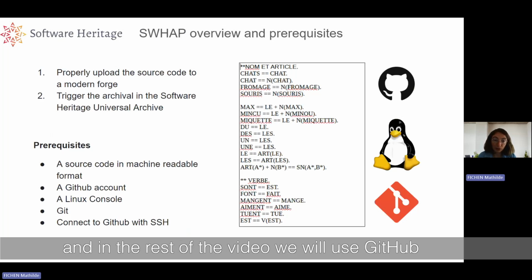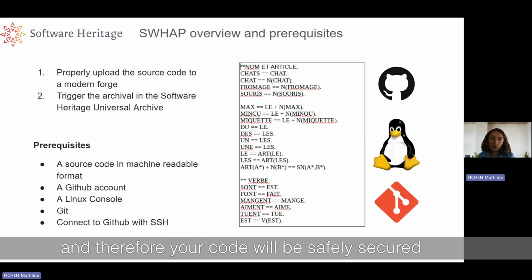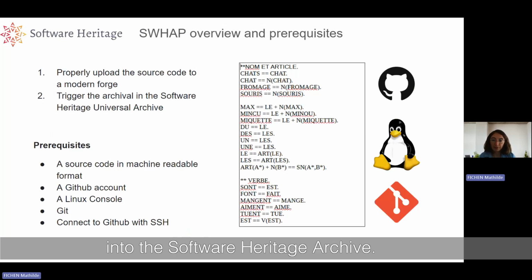Typically GitHub, and in the rest of the video we will use GitHub because it's one of the most used ones. Then once your code has been properly uploaded into GitHub, we can trigger the automated archival of Software Heritage, and therefore your code will be safely secured into the Software Heritage Archive.